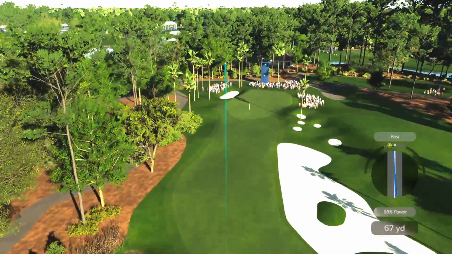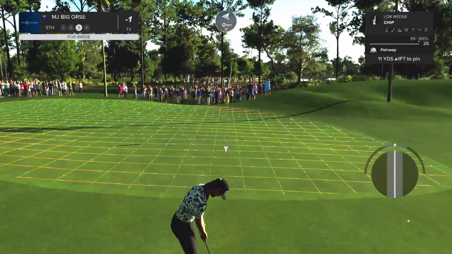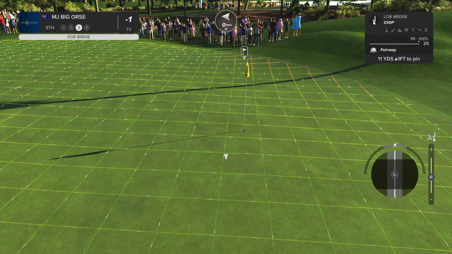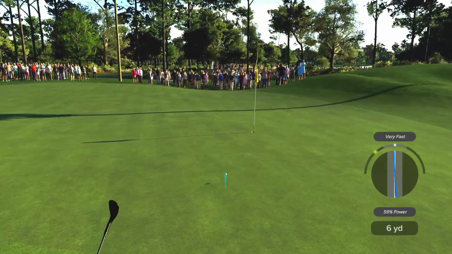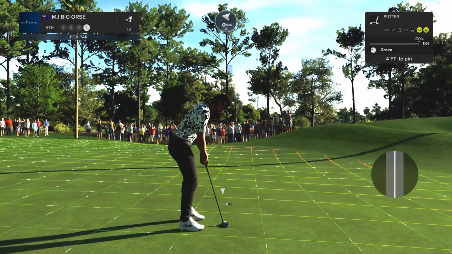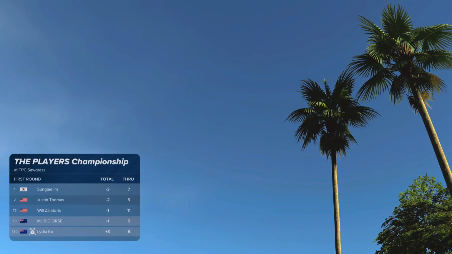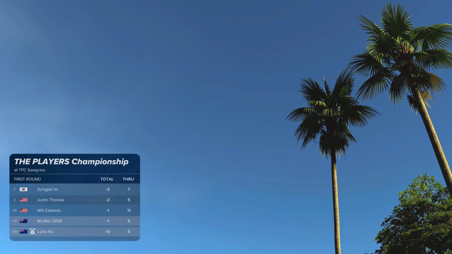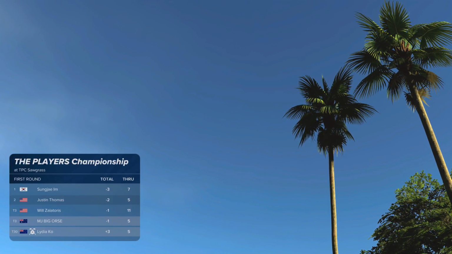Going with the pitching wedge here. This one might just sneak off the fairway. This would be a great up and down. Certainly makes putting easy if you can chip it that close. Judging it beautifully. That will work. The leader now has a 1-stroke advantage.